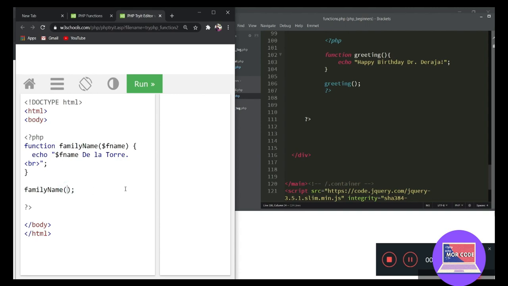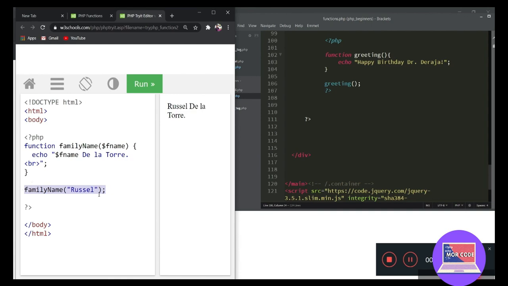So let's put an fname here which will be passed into the argument, for example, Russell or Dean.